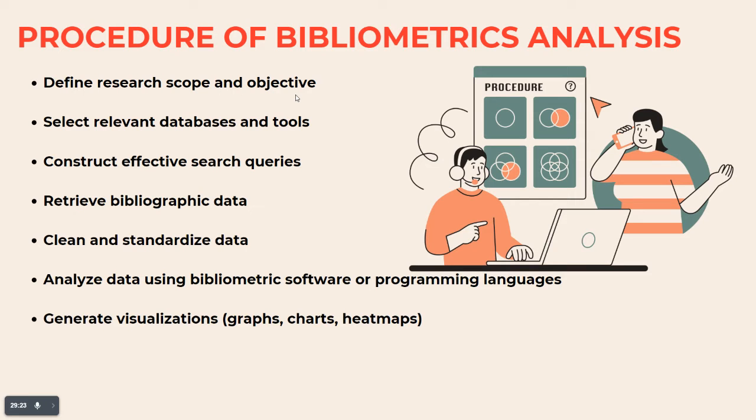Then from all those data you have to retrieve the bibliometric data, right? Then you can clean the data, and after that you can analyze this by using different types of software. Let's say we can use a programming language, like RStudio, for the bibliometric analysis. Then you can also do the bibliometric analysis by using VOSviewer, or Publish or Perish. So all those software you can use for the data analysis.